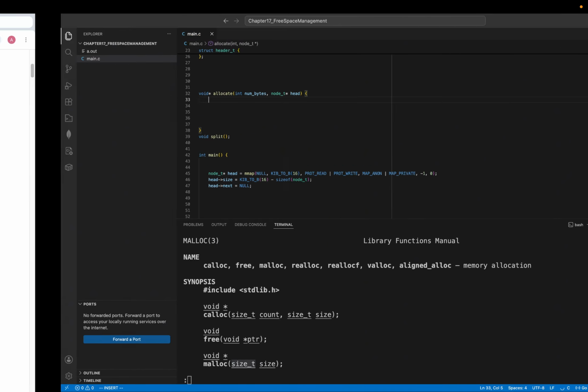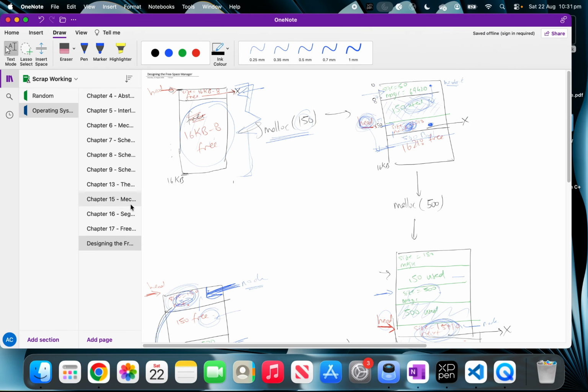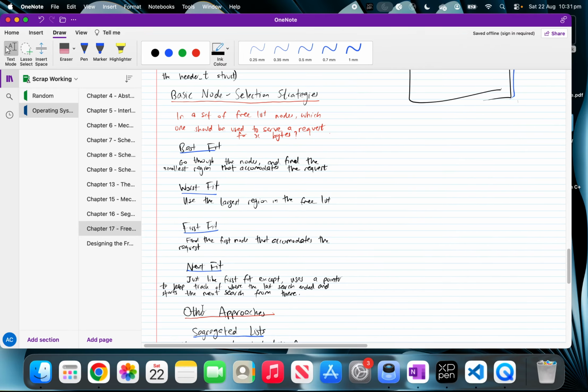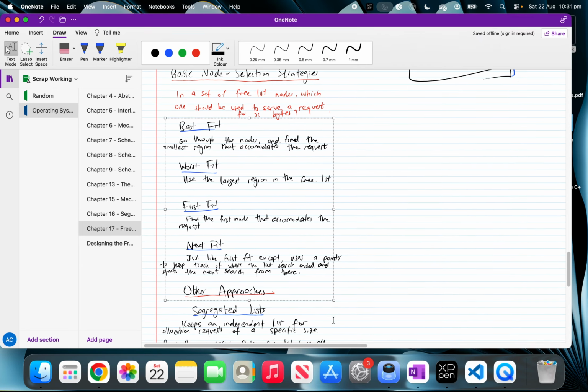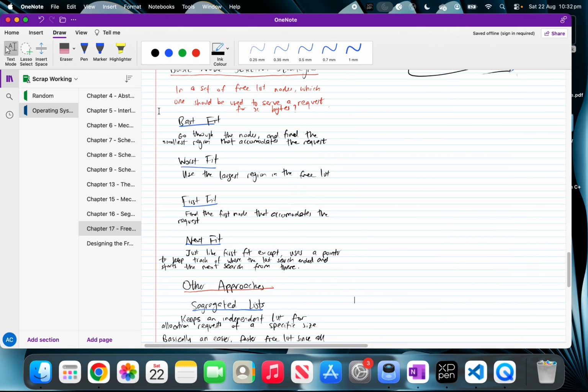And there are various strategies to determining which node to use, if any is available. There's these 4, which are like the introductory ones. There's others as well, but these 4 are probably the easiest ones to talk about. What I will probably do is the first one. No, I'll do this third one. First fit. Basically, from the start of the linked list is a pretty naive approach. From the start of the linked list, you iterate through and you find the first node that accommodates the request.